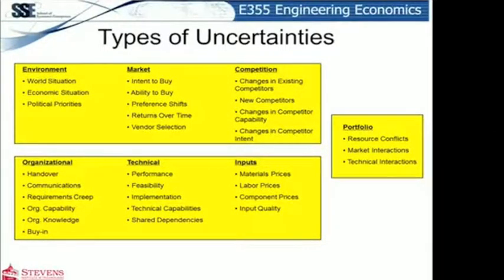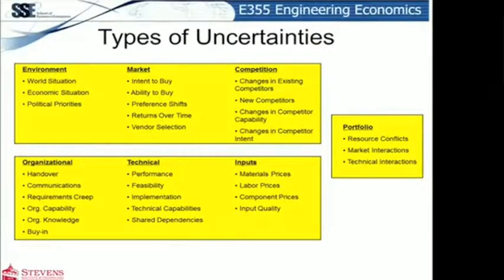Communications, getting buy-in in general from everyone in terms of what we're trying. Technical, will it perform as we expect? Will we be able to actually have the capabilities we need to deliver? Inputs, what about material prices, labor prices? The overall portfolio, our different investments may be conflicting with each other, both in terms of resources, market considerations, and maybe technical interactions between different offerings.